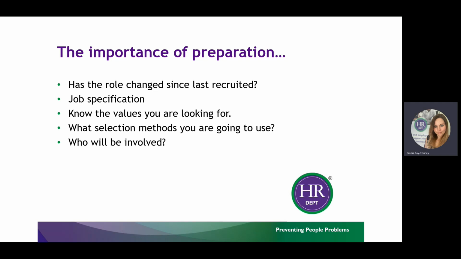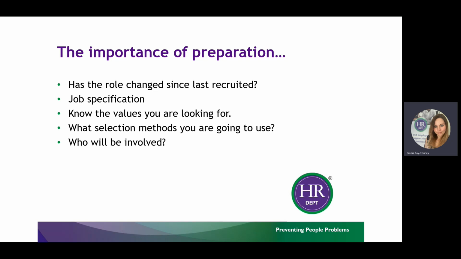Knowing the values that you are looking for is really key. Values-based recruitment is becoming a lot more popular, we're finding. And this is the basis that we are looking for someone who fits with not only the values of the existing team, but of the company as a whole. And actually, if we don't know what those values are, we obviously can't really recruit to match those up. But we tend to find that values are not something you can easily change in a person, whereas skills, sometimes behaviours, we can adapt slightly. So actually knowing what are the core values is really key, and we're going to talk more about values later on in this session.